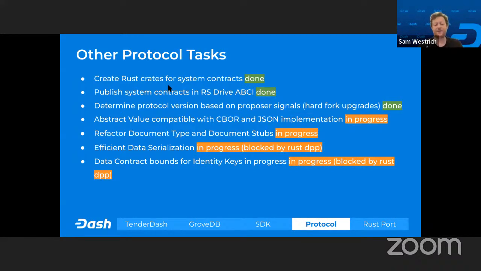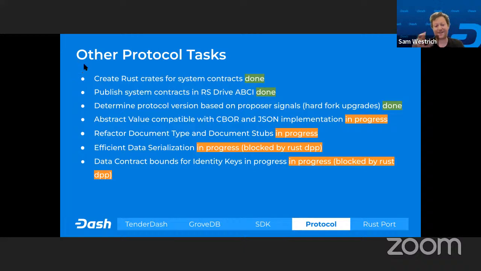So you can have CBOR serialization, or just any type of serialization. And this will allow much smaller sizes and much easier code readability when we do efficient data serialization.